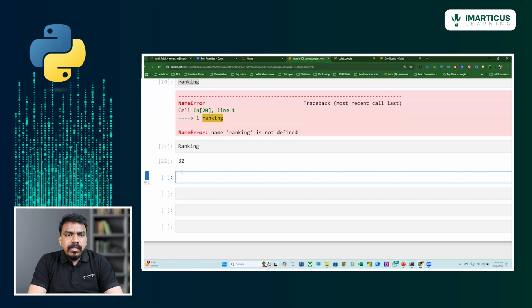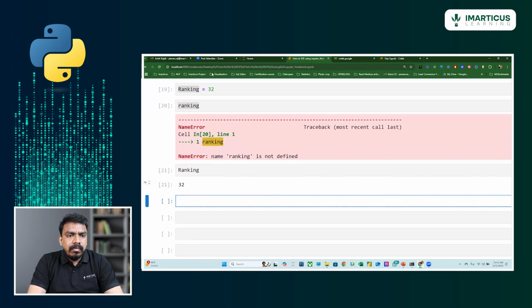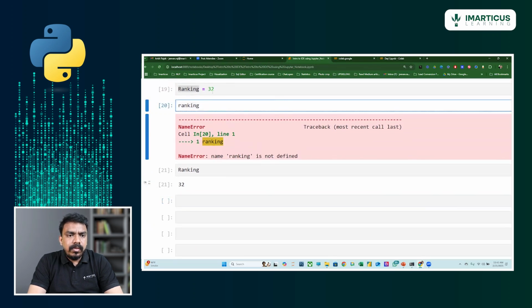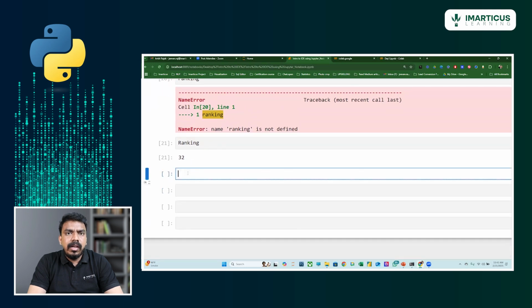The last thing is, while defining the variable, you want to make sure you are not using any predefined functions or predefined objects. Consider globals, or you cannot write bool, or you cannot write break.